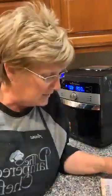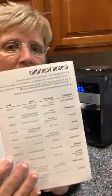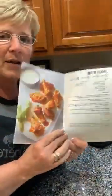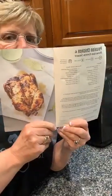But there's so many other things. And ours also comes with a cooking guide. So you can see all different kinds of uses, like if you're doing frozen foods, if you're doing roasting vegetables, if you're doing chicken, fish, or seafood. And then in the back of this, it gives you recipes, like how to make chicken wings, how to make homemade French fries, homemade chicken tenders. And tonight, I am making this Peruvian rotisserie chicken.